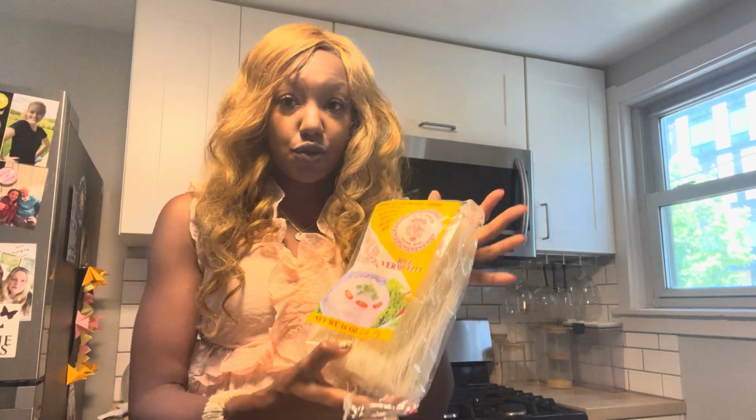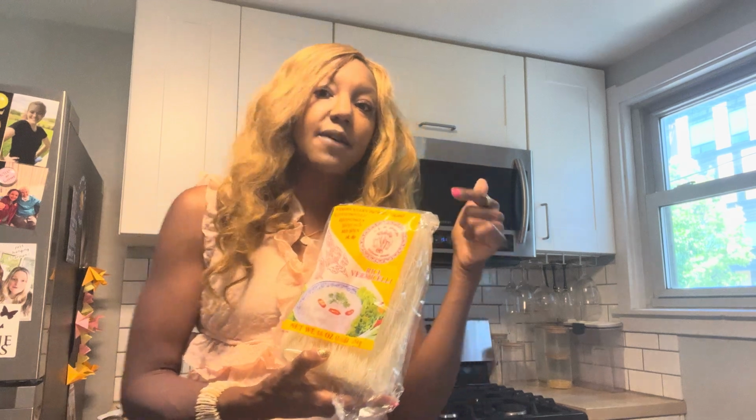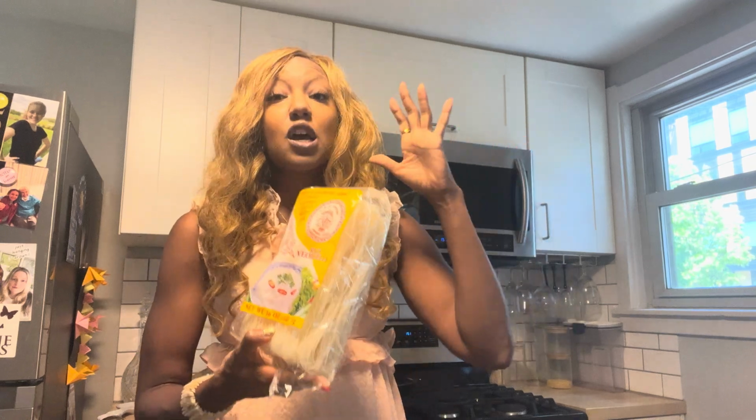So, Asian noodles, rice noodles in particular. These ones are the super thin kind, like vermicelli, but this is true for any type of Asian instant noodle that's not pre-packaged, right? It's not a pre-packaged ramen. You can get these packages in bulk, depending on where you're at, usually for $1 or less, not more than usually $3 or less. So great budget buy.